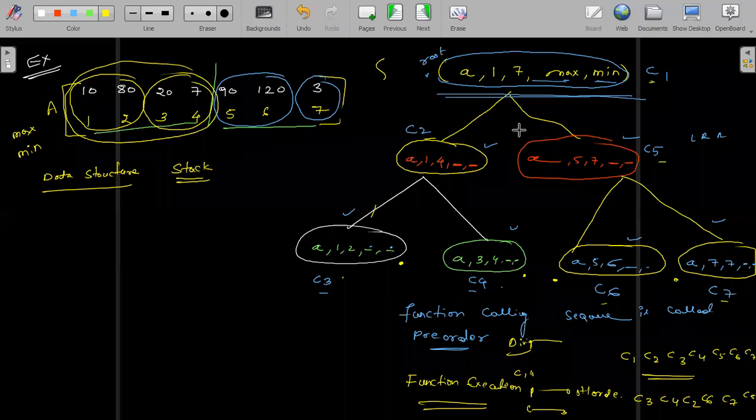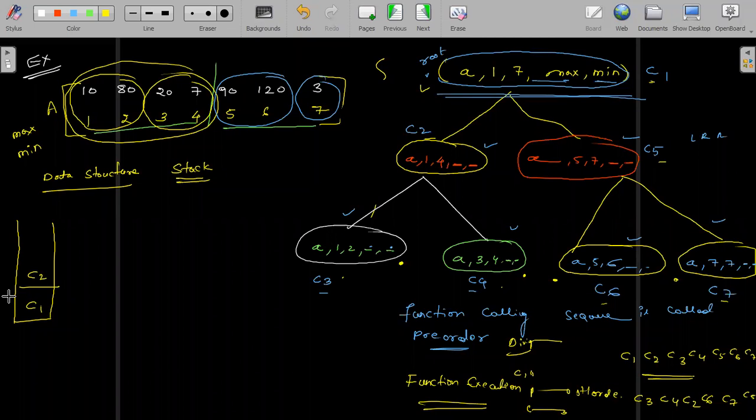Because we are doing recursion, where will it go? It will go to the stack, or not? First function, this is the C1 function, where will it go? Just let me write here. I am going to create a stack here. First function, what is that? The C1 function, it will go. After that, I told you it's a pre-order, right? First one, it's a pre-order. It will call again the C2 function. Okay, C2 is over.